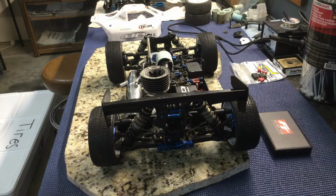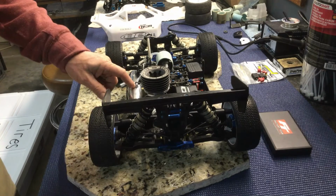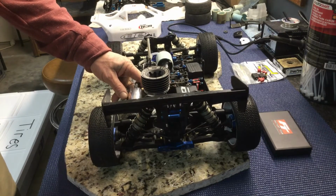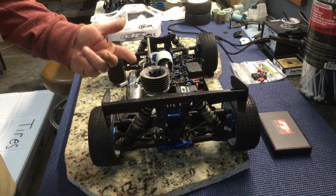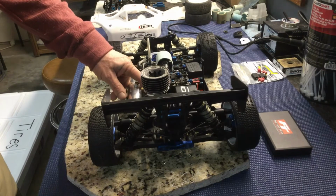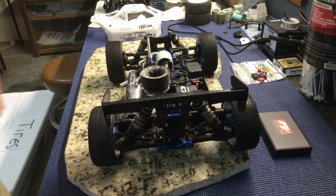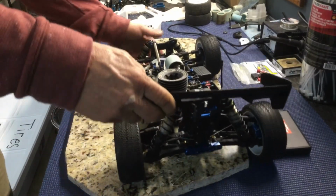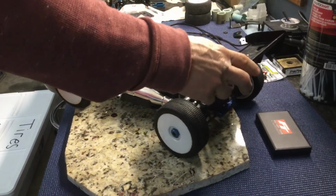So I haven't done it yet, but I am going to switch the clutch over to high grip, so the stall will come up a little bit more in the engine and hit a little harder. And putting a little bigger Venturi in it to get a little more overall horsepower. So anyway, that's where we're at. That's what we're trying this weekend.